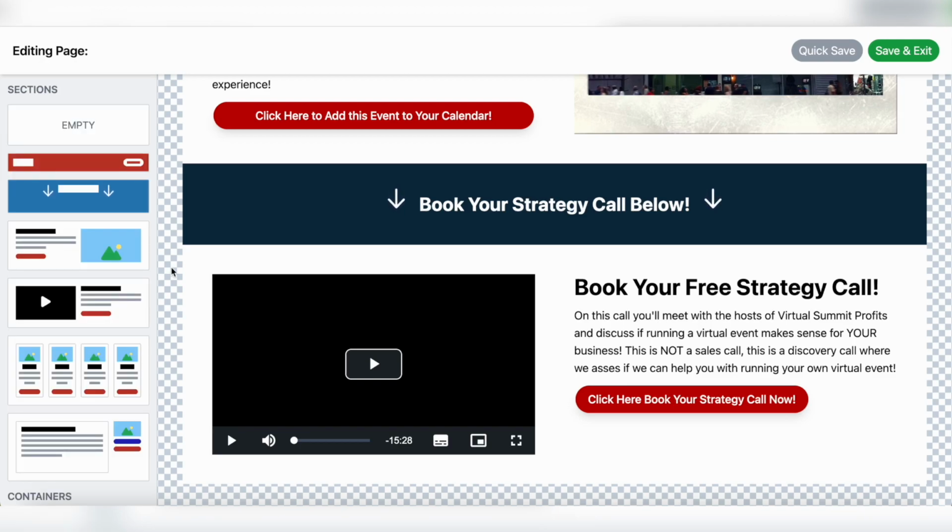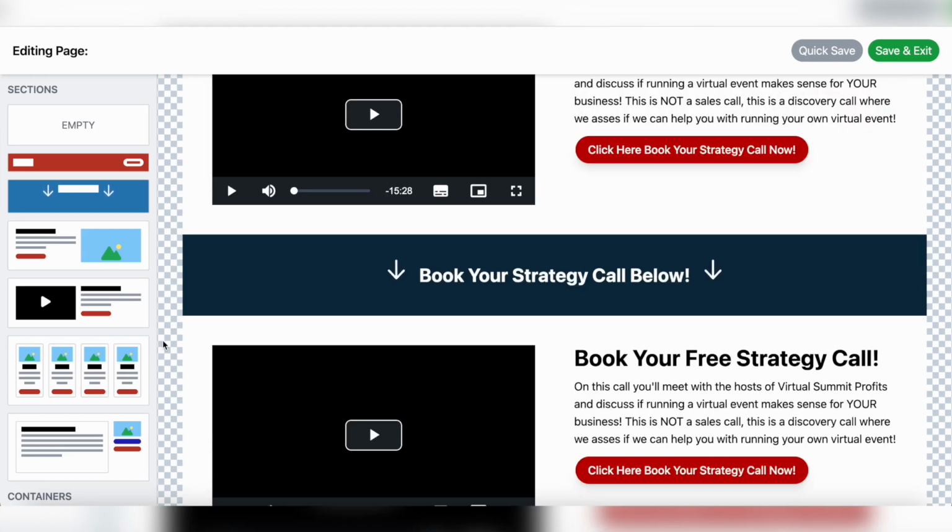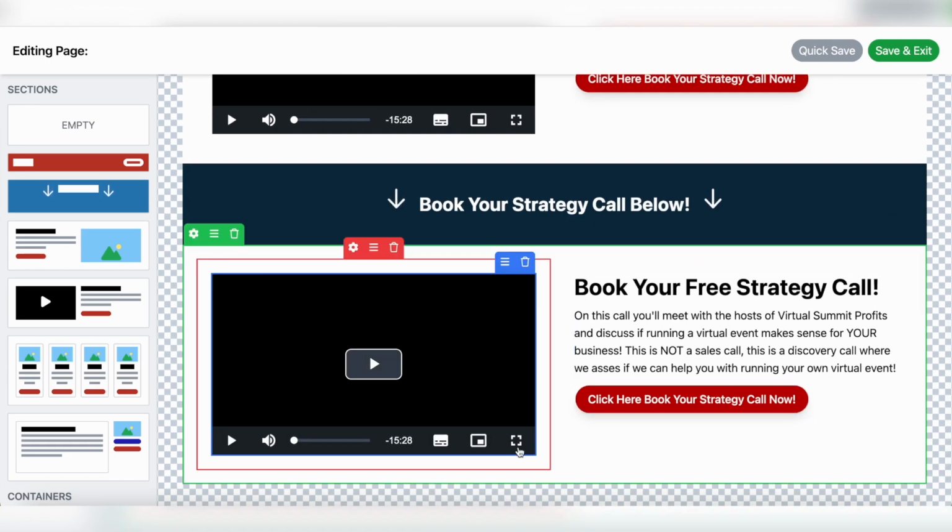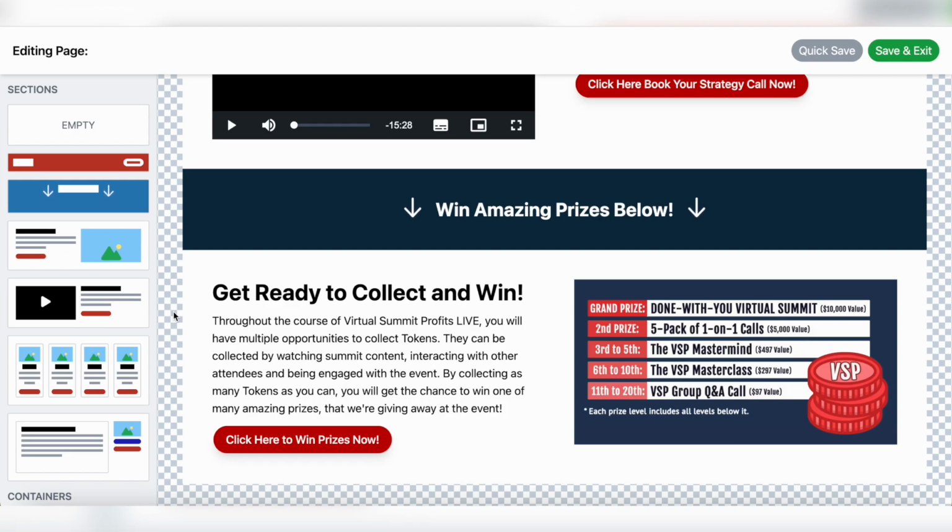Now with everything that we've covered so far, let us create a new section for this hub page that is only accessible to a certain type of viewer. In our case, we want to highlight the ability to earn prizes, and just for the sake of demonstration, we will only show this to VIP users within our system. First of all, we customize our sections to reflect the messaging that we want. And once I've made all of the adjustments that I'd like to make to this section, the final thing that remains is to only make this accessible to the viewers that I would like to display this to.